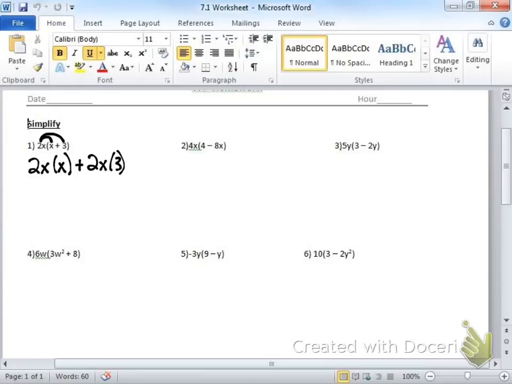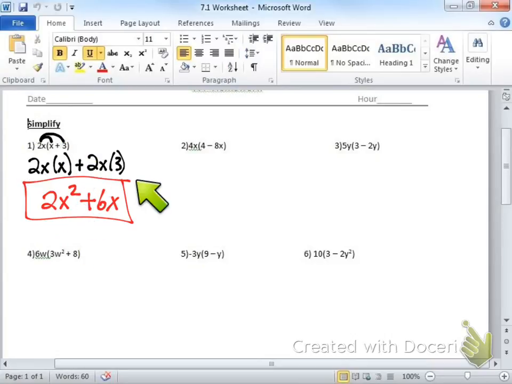What is x squared times x? Or sorry, I just gave it away. 2x times x is 2x squared plus, what's 2x times 3? 6x. So if you can go straight from the beginning and just say in your head 2x times x is 2x squared and not write it out, that's fine. If you need to write it out to figure out what you're doing, that's fine too. This is the important part. This is what I need to see. All right? There is number 1 on your homework.